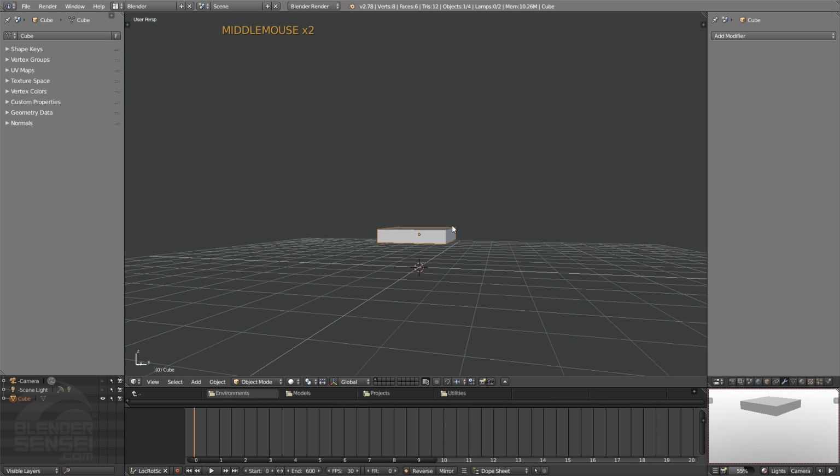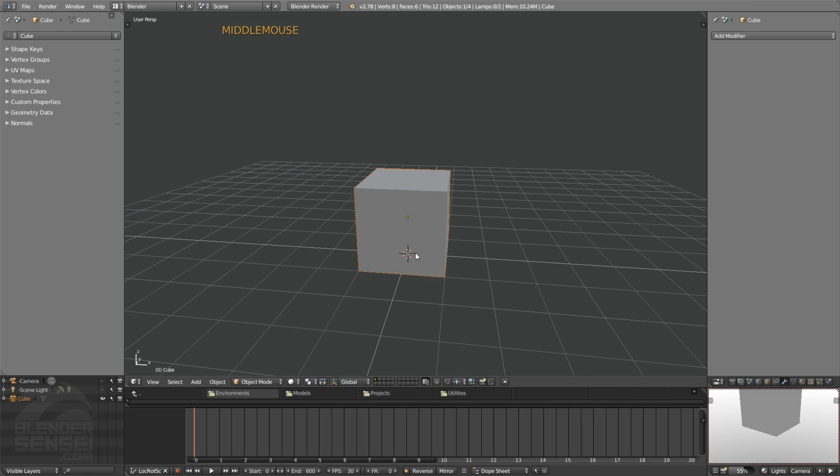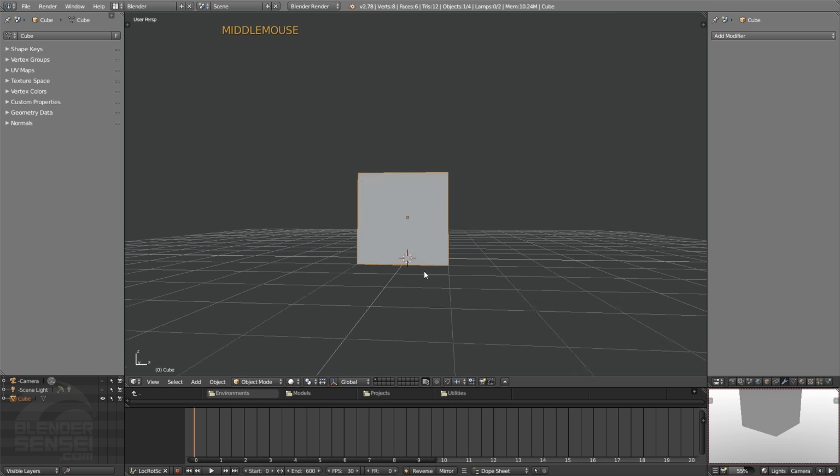So I don't want to have to do that. So I'm going to press Ctrl Z to undo that. And instead, I'm going to change the location of this cube's origin point. So whenever I do transformations on it, they all go towards where that point is. So I would like that to be at the bottom of this cube.